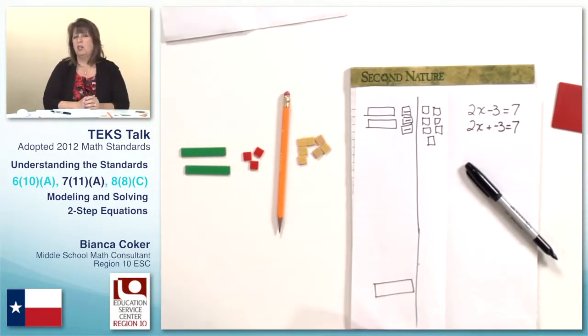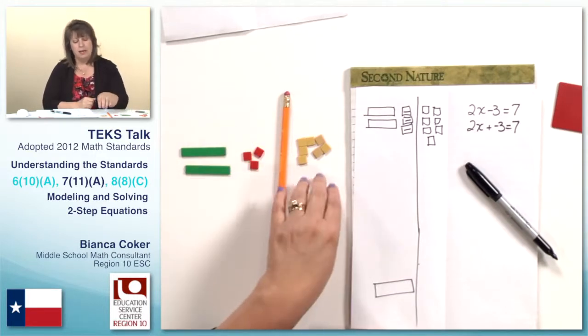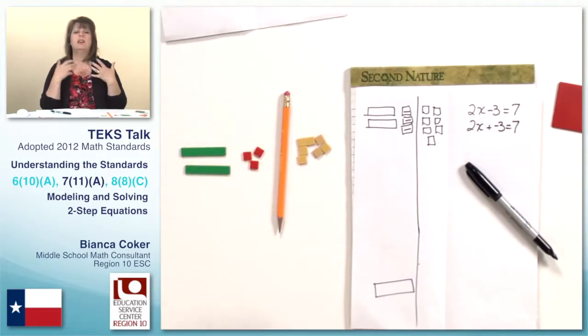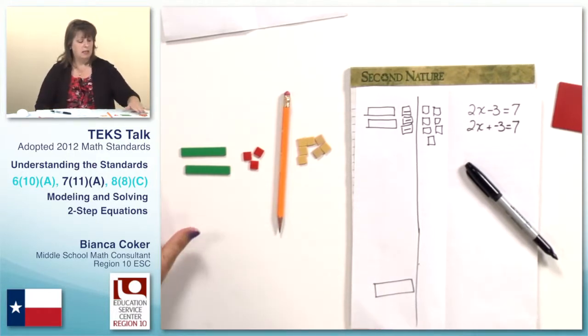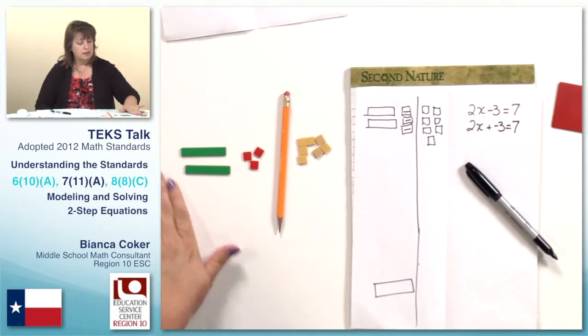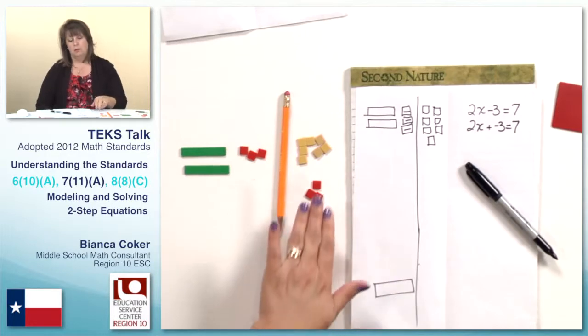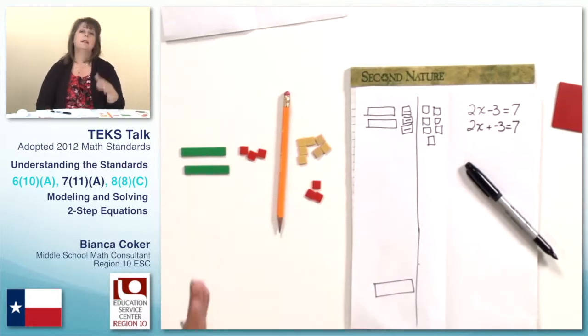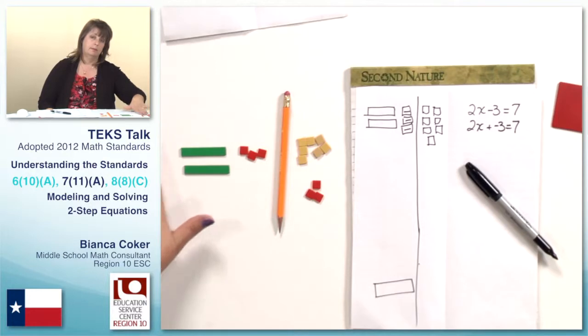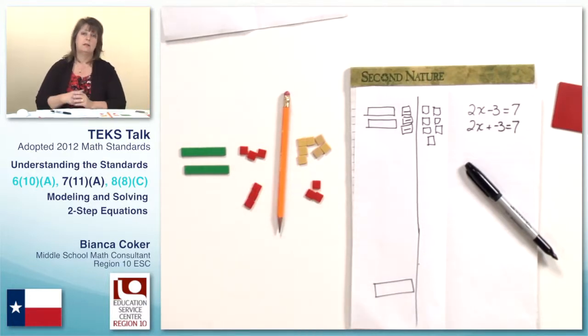So this is a little bit of a nuance here. If I need to take something away that I don't have enough over here to take away, I've got to find a way to do this. And this is kind of a big leap for the kids, but you really want them to get to the idea, well, if I only had 3 negatives on this side, I could just pull these guys off together. But remember, we don't give 3 negatives to this side unless we do what to this side? That's right, we have to give 3 negatives to both sides. But does that help us at all? Not really. It helps us in some, but it doesn't really help us with this one. What do we really need to get rid of these 3?